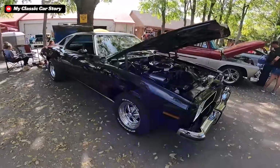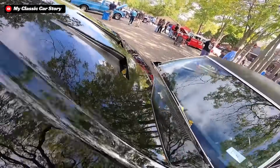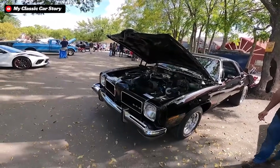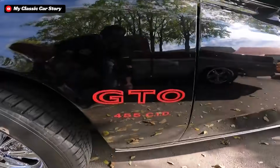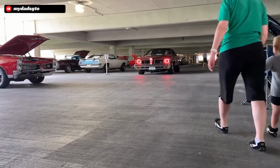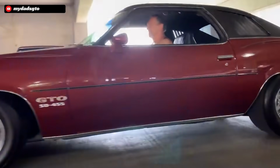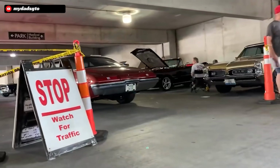At face value, looking back, we kind of think the muscle car era was dead by 73. At least that's the prevailing sentiment. And we don't pay much attention to the cars of the years after. And while this GTO was down on power compared to its predecessors, these GTOs were actually probably, dare I say it, an all-around better car than the earlier ones were. Sure, not for any bit of light-to-light high-speed racing. The prior cars were definitely faster, without a doubt. But a car that you could get in and go anywhere with, while still having a big torquey V8 under the hood that somehow didn't handle like a main battle tank, is something to applaud.